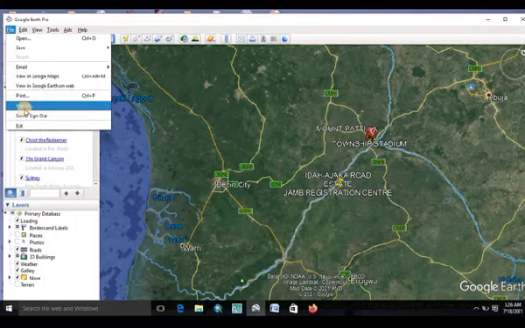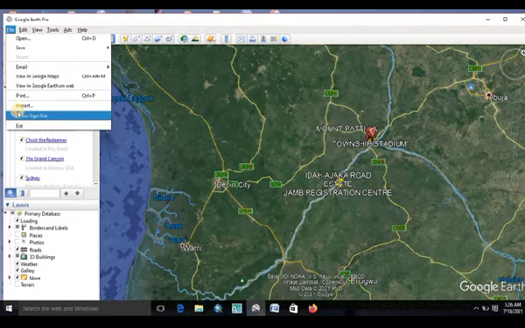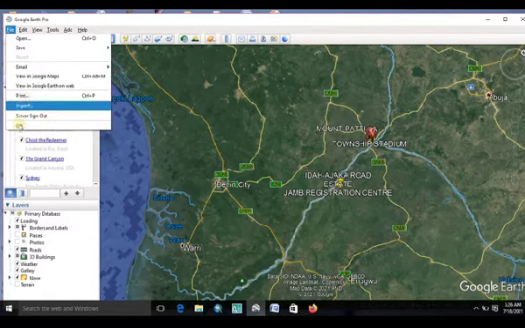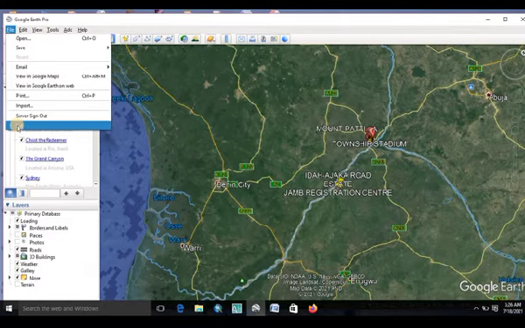Then you can import KML file, KMZ file from your folder to your Google Earth. For instance, now you can digitize on ArcGIS, save it and convert it to KML file and use Google Earth software to view the KML file on the Earth surfaces. Then we have the sign out and the exit. The exit is used to quit the Google Earth software.